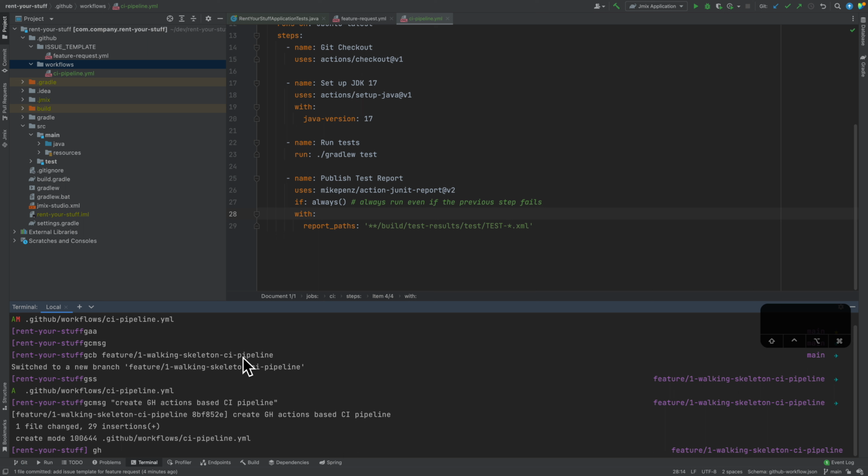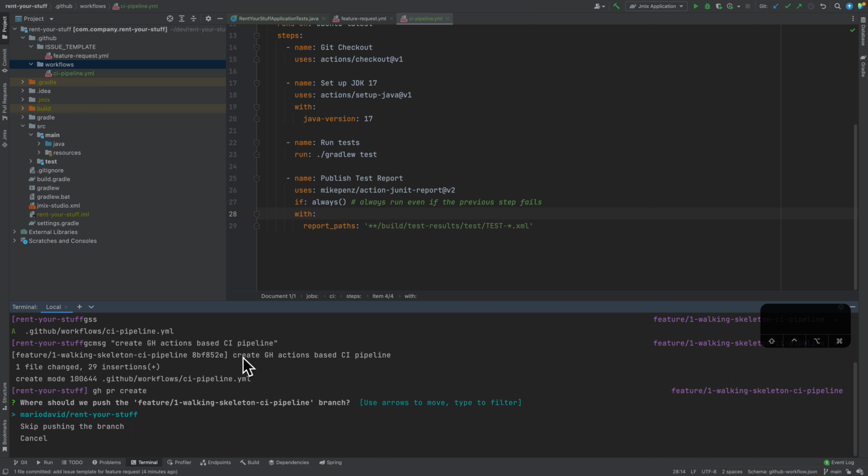So what I can do now with this GitHub CLI once again is to create a pull request, and it asks me where we want to push that. In this case, it's just the regular repository of mine, and you can give it a title.